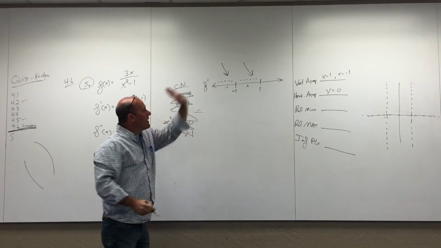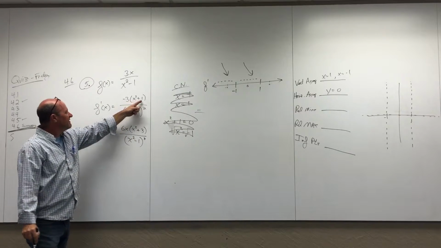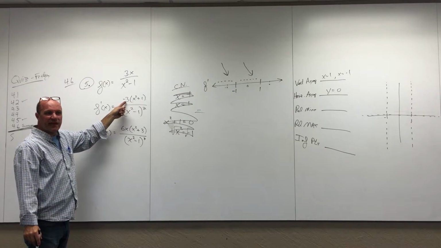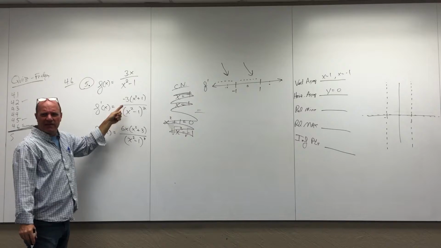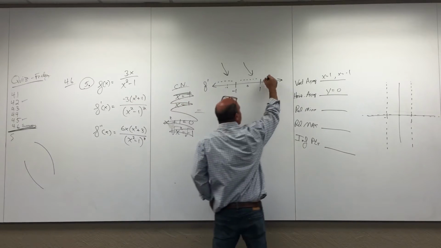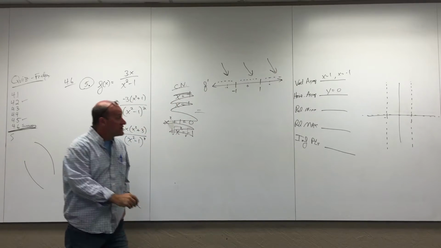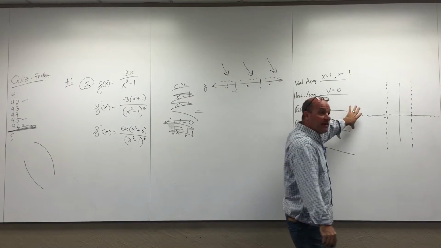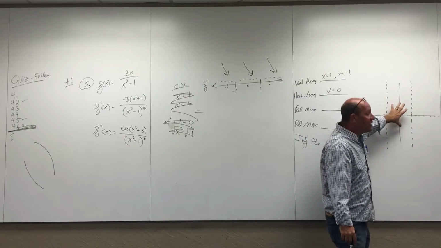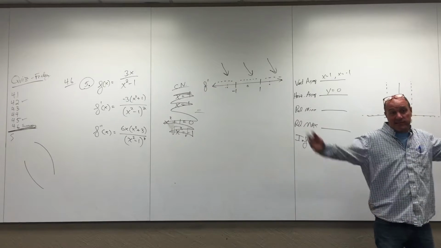Okay. What about over there? Positive 2. That's still negative with that numerator. This is still positive. So it's still negative. Okay. Well then, this graph is decreasing in between those asymptotes. Look, over here on the left, it's decreasing. Right here in the middle, it's decreasing. Over here, it's decreasing. That's what I just learned.